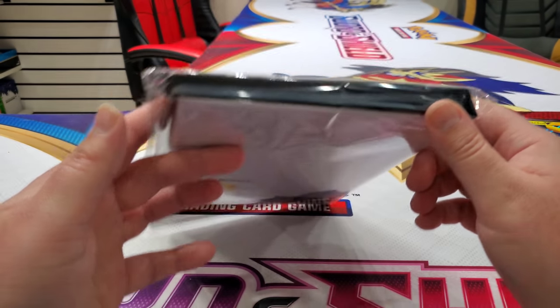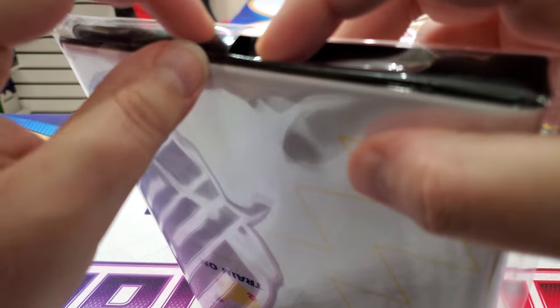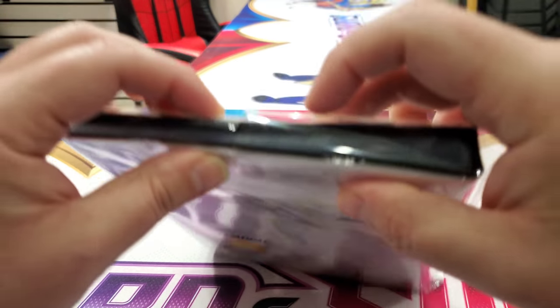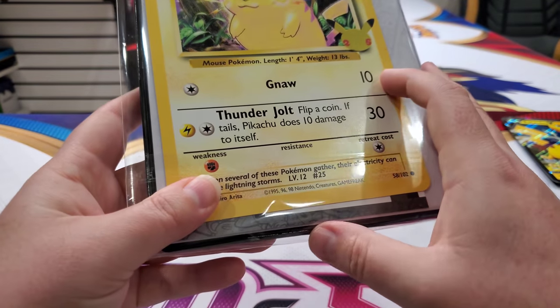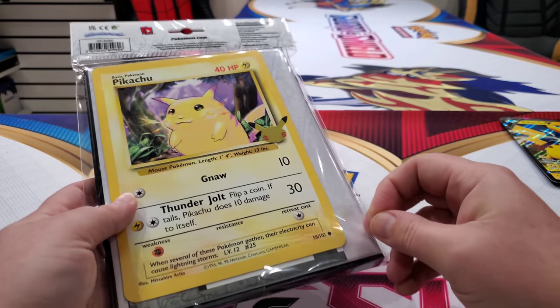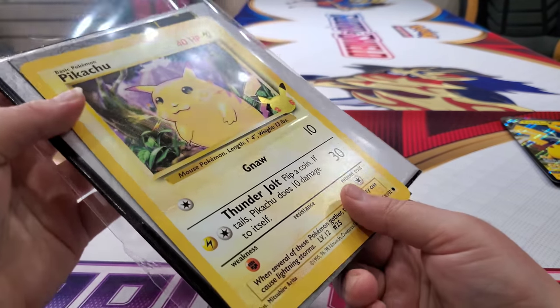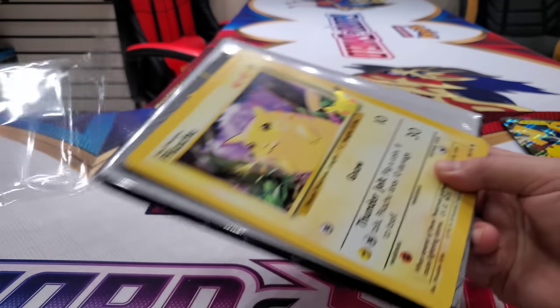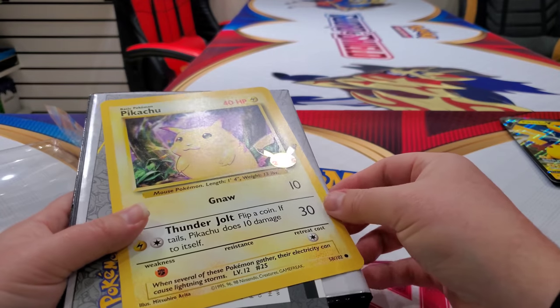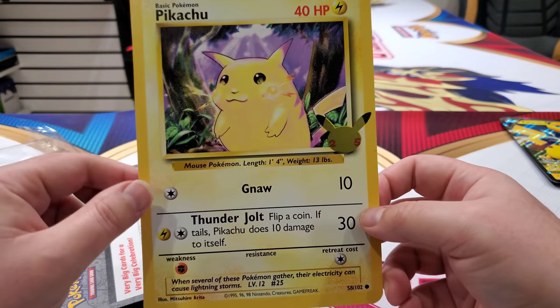All right, Carl, let's crack this open. Look, Carl. Look, you sliced it open already. There's a sign outside that says no sharp pointy things. Carl slipped the packs out of here. There's supposed to be packs inside of here, Carl. No. Charging me 20 bucks. I'm getting ripped off. Same price. It's because you're mine. You get the jumbo card. That costs another $10. So here's the Jumbo Pikachu.